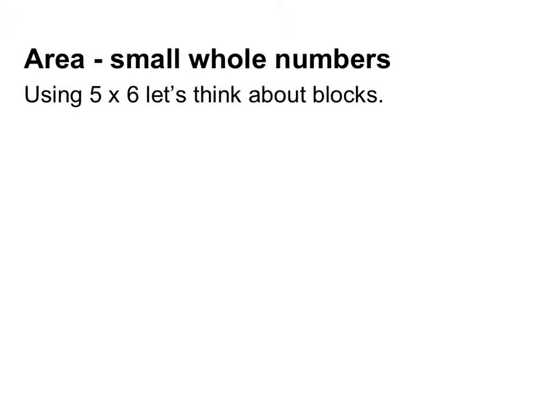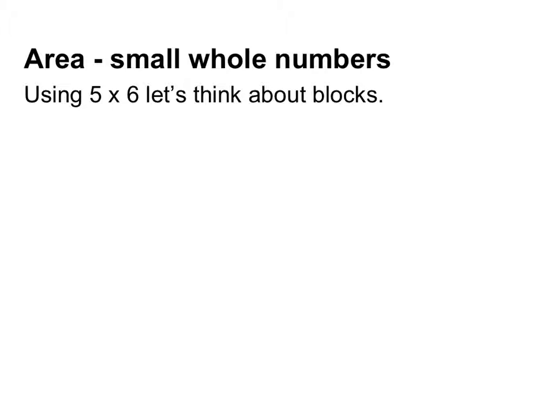Okay, more effective for us, and I think in my opinion, is the area model for multiplication. And the reason I say that is because the length model sometimes gets a little bit messy if, let's say, I'm multiplying 2.5 times 3.5. So now I have an arrow that's 3.5 long, but then I need to take half of that. And so that gets a little bit more confusing, and that's where area can be super, super helpful. So we're going to start with small whole numbers, and then we're going to build up to the ones that are a little bit more complicated.